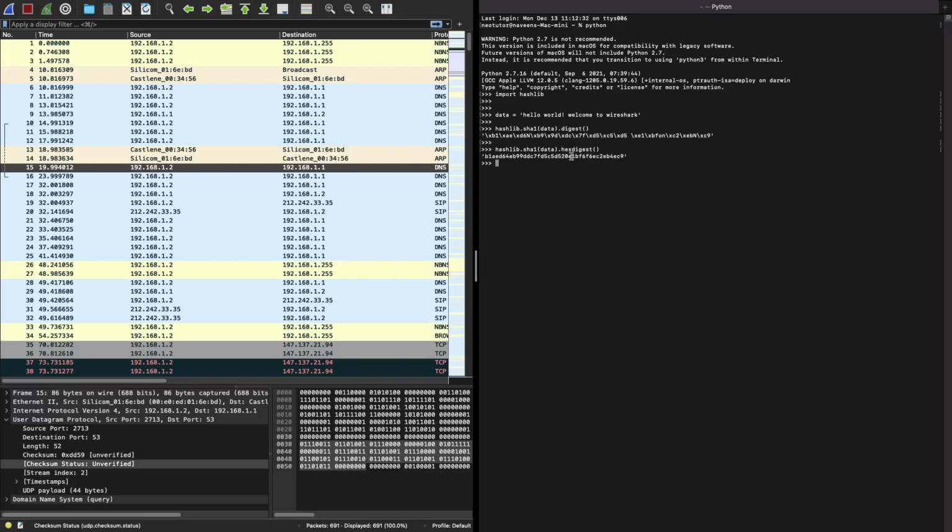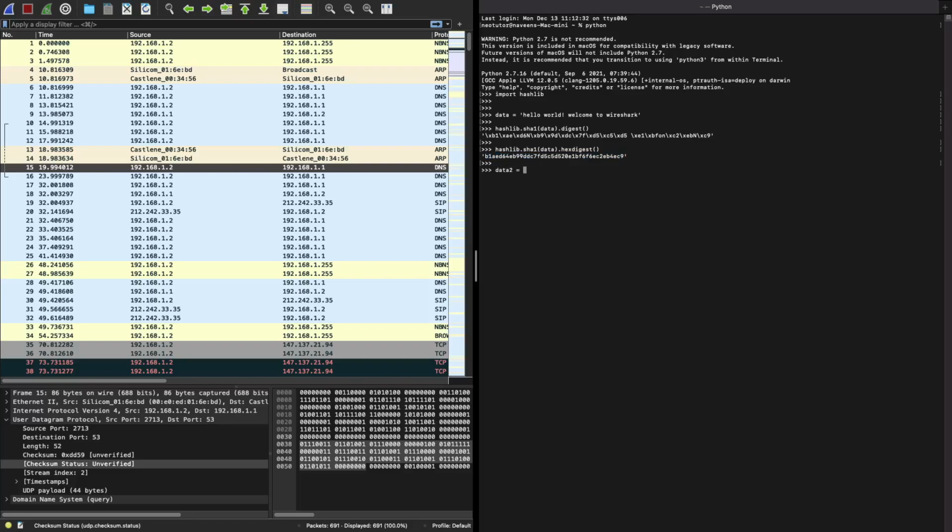Can you see here? This is the checksum calculated. This is the MD5 hash, which is used as a checksum in many cases. Now let me change the data.